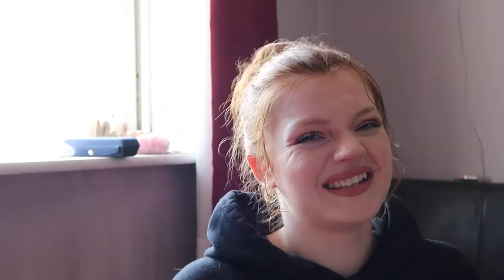Then we have this Balance Brave New Hair Scalp Tonic, 75ml. When I come out of the shower with wet hair I just put this on my scalp, rub it in, and then style my hair as normal. The reason I use it is that my hair just sheds like anything — you will find my hair everywhere — so this is a good one to use.